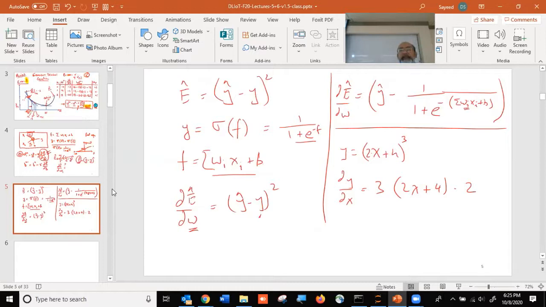So the chain rule basically says that if y is a function, let's say f of x, and y is a function of g, and g is in turn a function of x, then if we want to take the derivative of y with respect to x, what we can do is take the derivative of f with respect to, or in this case, actually I've written it opposite, but it doesn't matter.